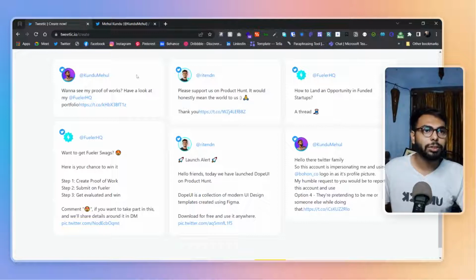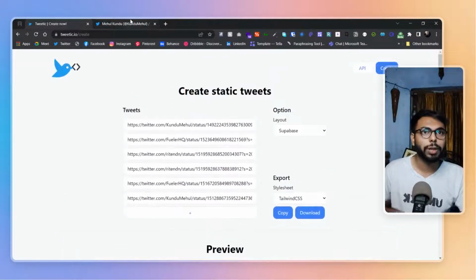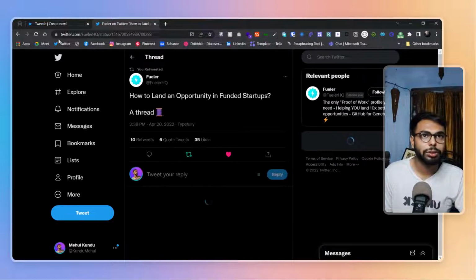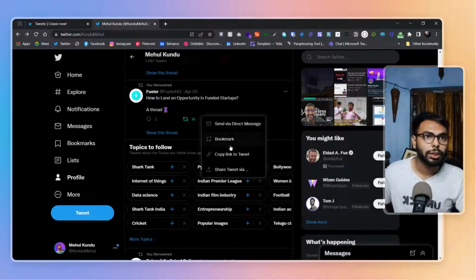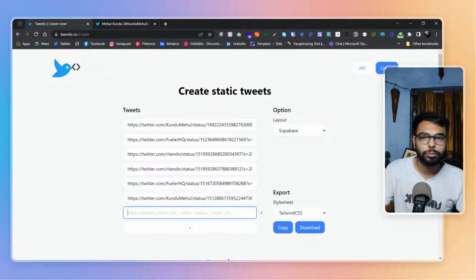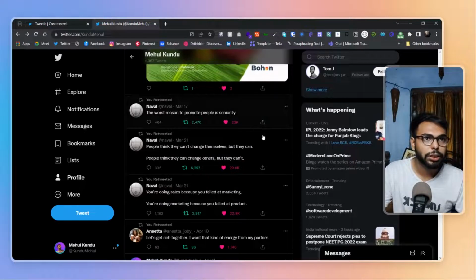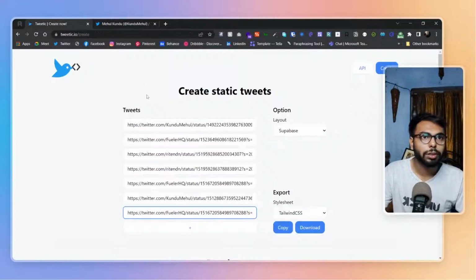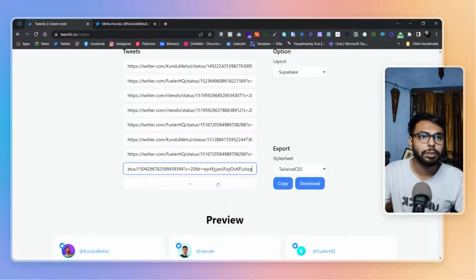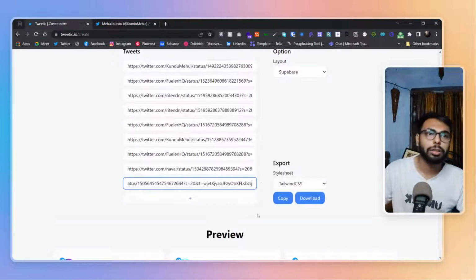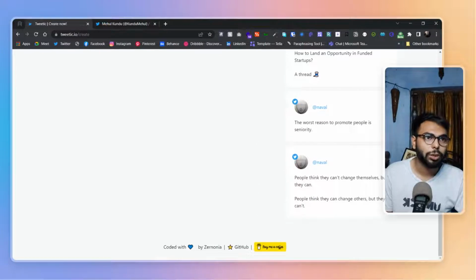But one thing you will notice, it is creating a kind of masonry grid in here when you are using this Supabase format. Let me add some more to it to fill it up actually. Suppose, let's copy it, and as you can see, you can add multiple tweets over here. That looks really great. Let's copy it, add it again, copy another from Naval, add another one. Okay, all of those are here.